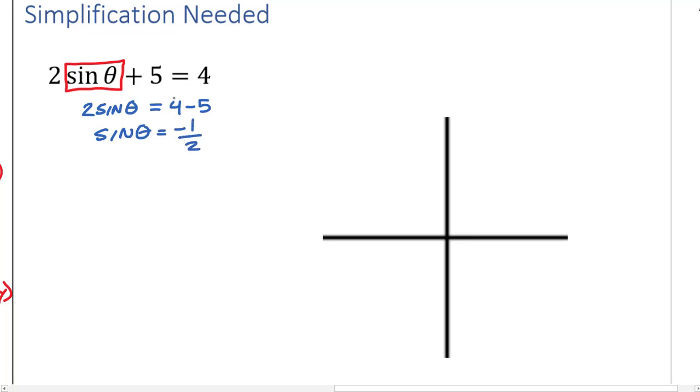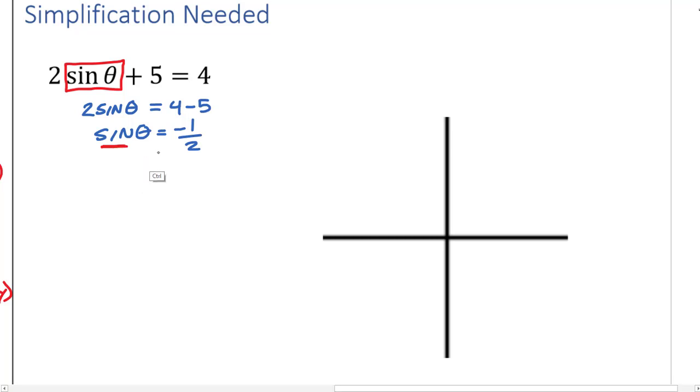Now, before I actually punch in my calculator, I know I said earlier it's like a linear equation. It's not, because it's got sine in it, so it's a trigonometric equation. But the steps we took were similar to when we learned how to solve a linear equation. What did I do? I subtracted 5 and divided by 2. So we need to figure out, this basically means the y-coordinate. Sine is telling us the y-coordinate. What angle gives us a y-coordinate of -1/2?